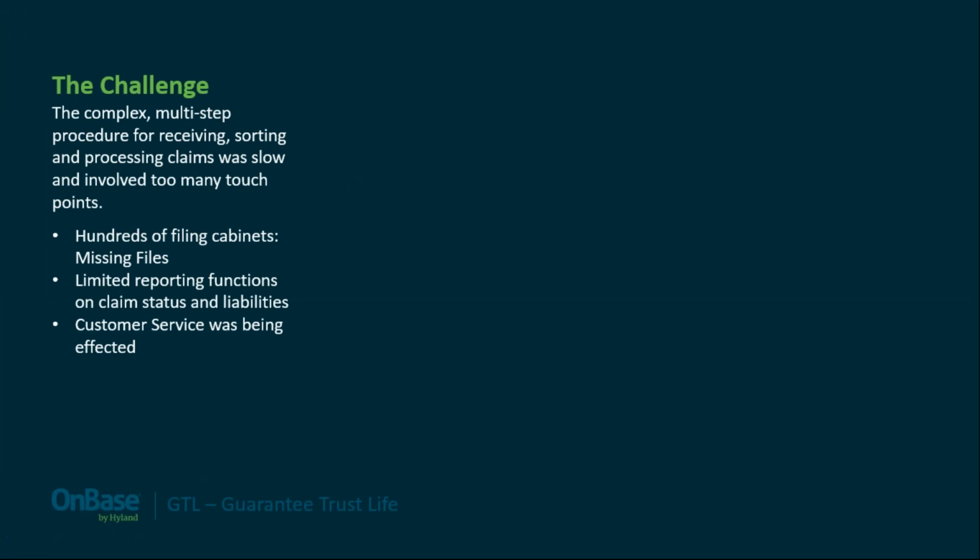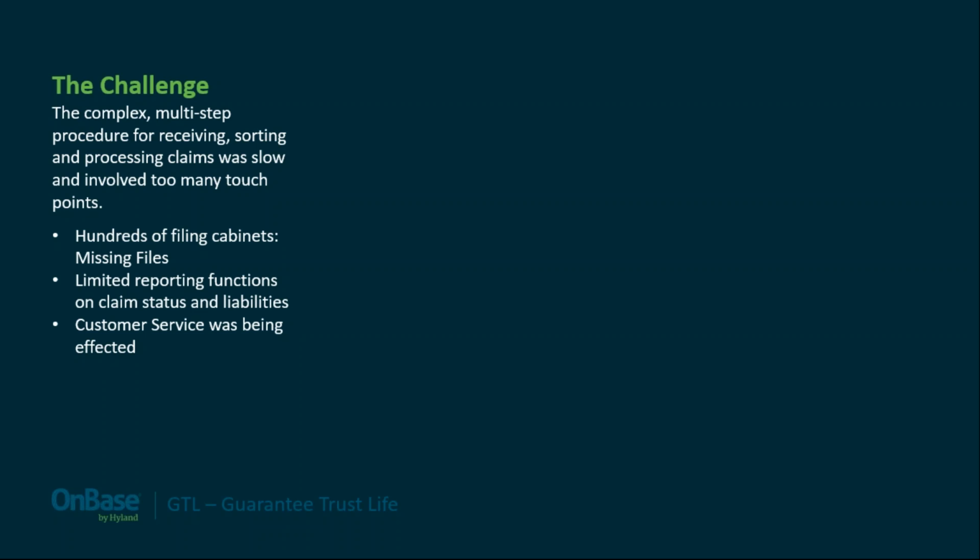So I'll start with the challenge. They had a really complex multi-step procedure for receiving, sorting, and processing claims. It was very slow, with lots of different touch points. They had hundreds of file cabinets and were completely paper-based from beginning to end. No scanning really took place within the process. The issue they were running into was that they were oftentimes missing files. They spent hours upon hours trying to locate files. In addition to that, some of those files were stored off-site at a secondary location.